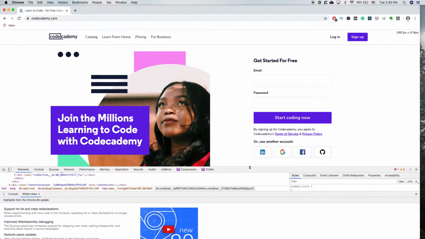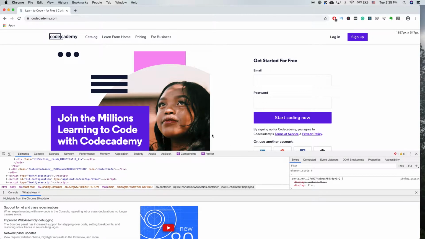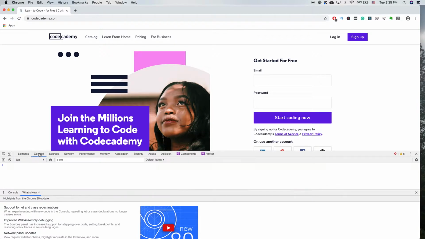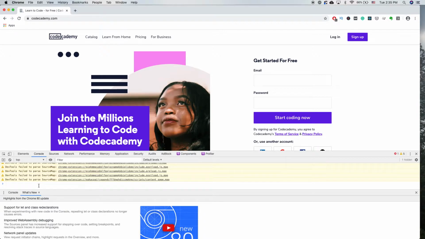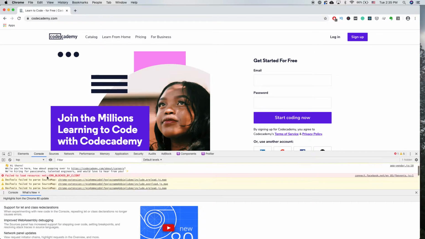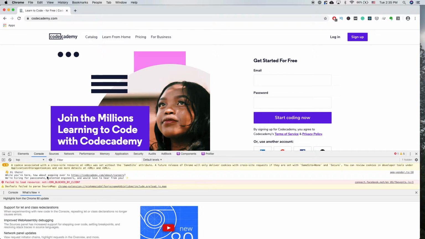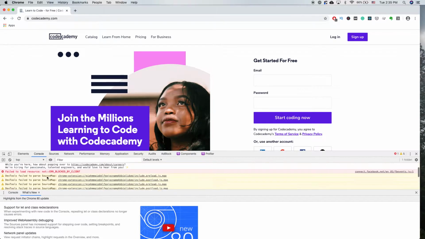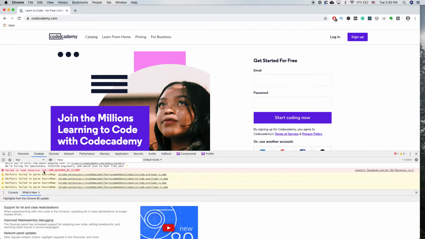Let's say that you see a mistake on the site and it says join the millions learning to code with Code Academy. What you can do is go into console. Console is a great place for you to find mistakes. I'm not going to go over all these mistakes, but for one, this is failed to load resource.